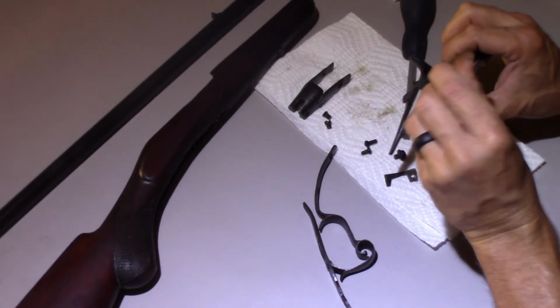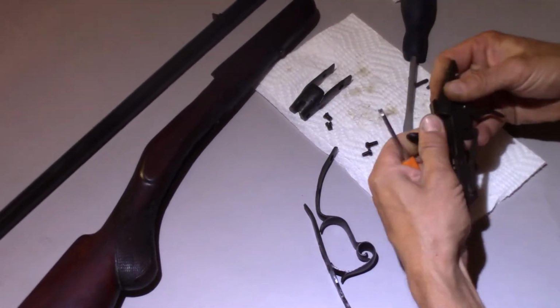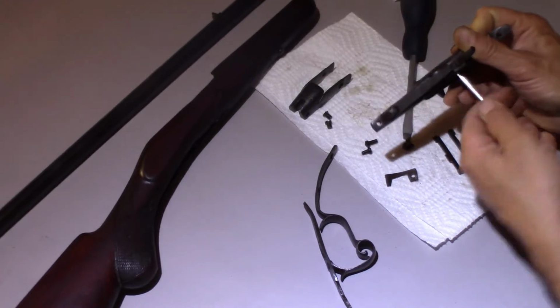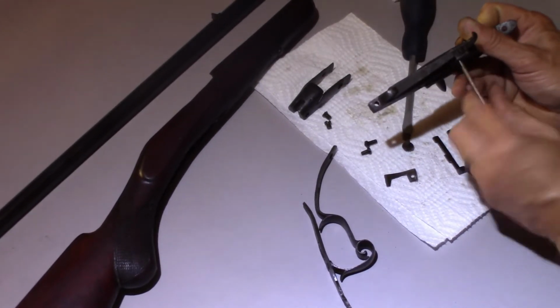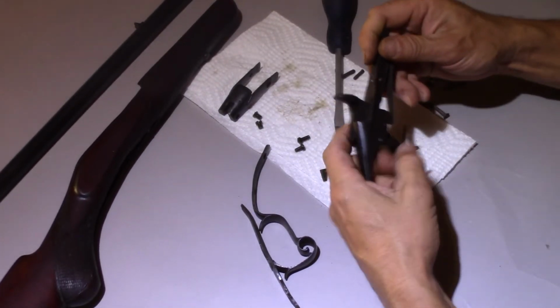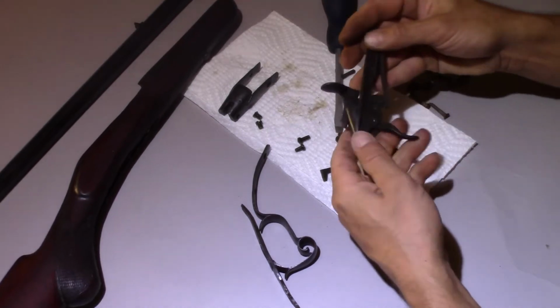One thing I did forget to do, there's not a whole lot of parts to this little rifle, so I wasn't real concerned, but when you get into some of the semis and some of the more elaborate bolt guns, take your phone and take a few pictures of it as you pull it apart, step by step, and that way when you go to put it back together, you know.